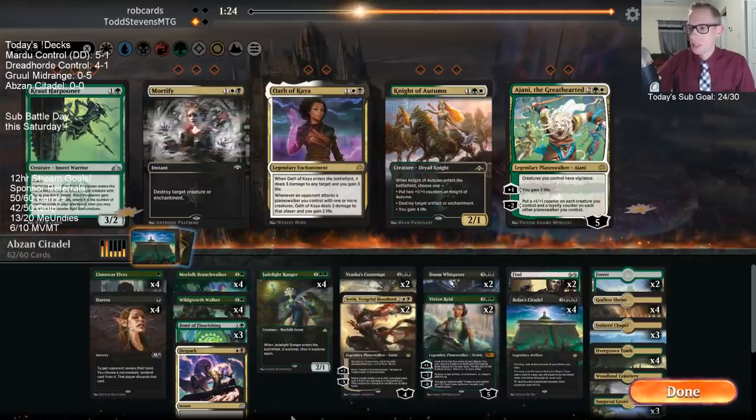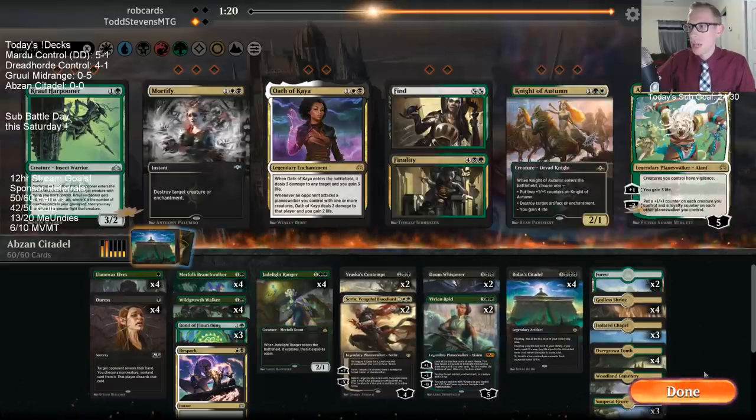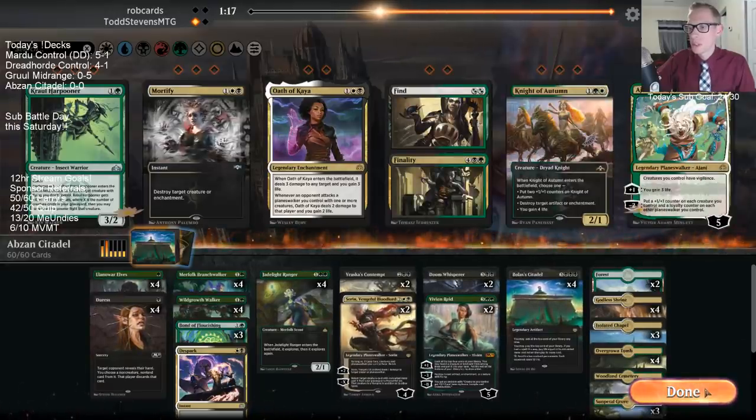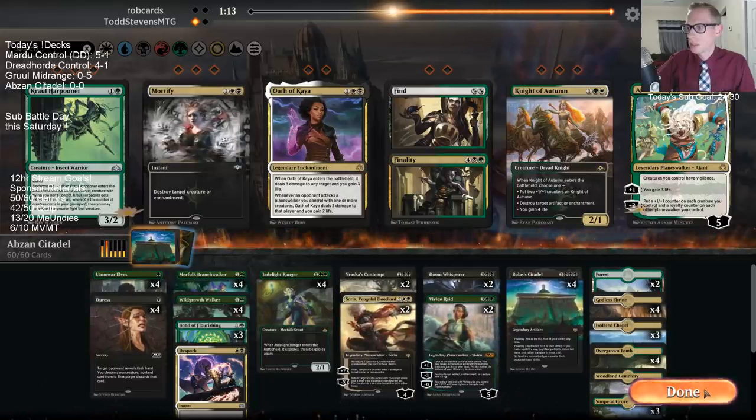Do I get rid of Find Finality? Maybe I do. Find is just an awful card to have in your opening. It's an okay card to find later, but they have a good amount of exile stuff, and yeah, I'll just get rid of that.